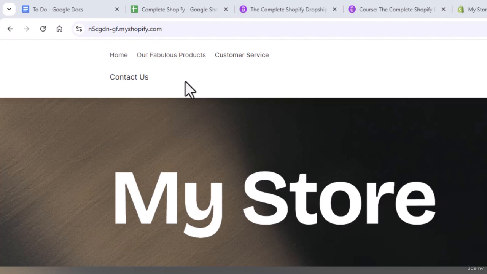Now, as we go through the course, we're going to be developing this menu more and more. But at the moment, just know that you now have all the knowledge that you need to build any menu in Shopify. It really is that simple. With that in mind, I would really encourage you to make the changes that I just made. Change catalog into our fabulous products, and then make your existing Contact Us page a sub-menu item of your new customer service menu item. I've no doubt you're going to see how fun and easy it is to do, and of course at the same time it's yet another small step in building out your very exciting future.